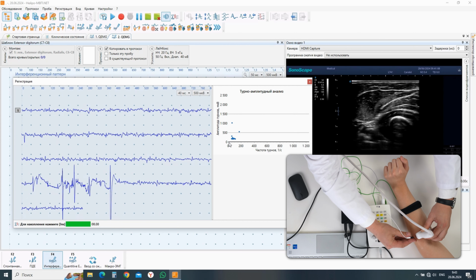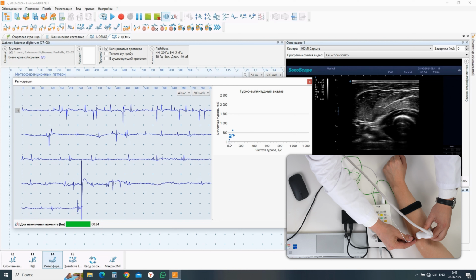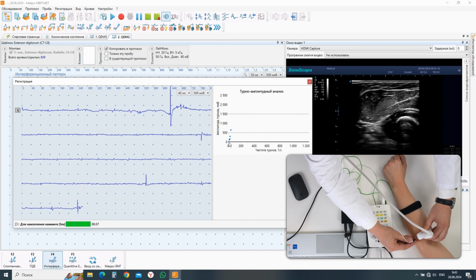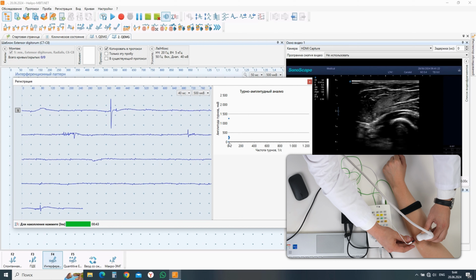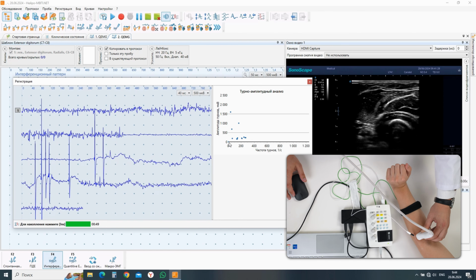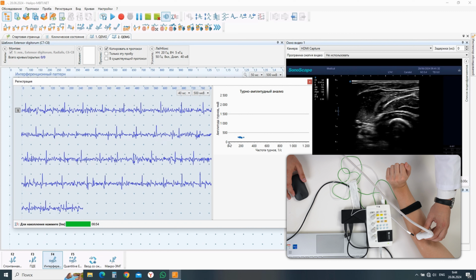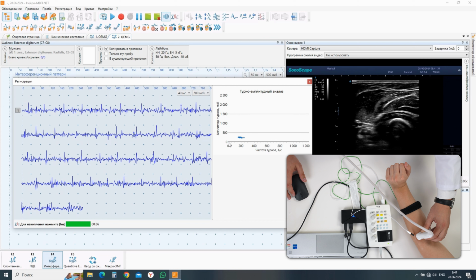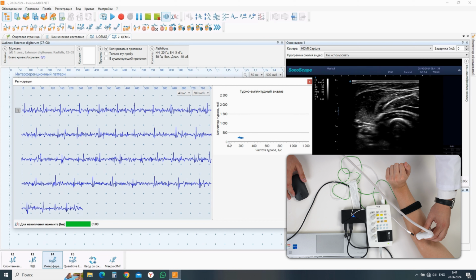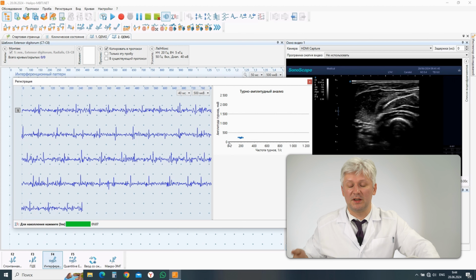Let's loosen the hand. Next, I move the needle electrode to another part of the muscle and slowly reduce again. You can see that our architecture of muscle contraction is not the same as the interference curve. The interference pattern starts with some delay. First, there is a change in muscle volume and area, and then an interference curve begins to be recorded.